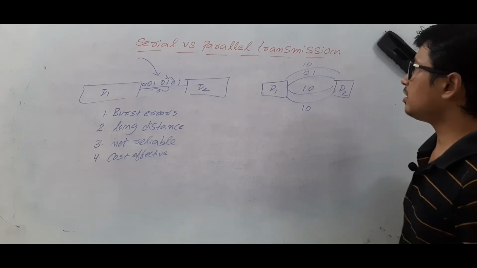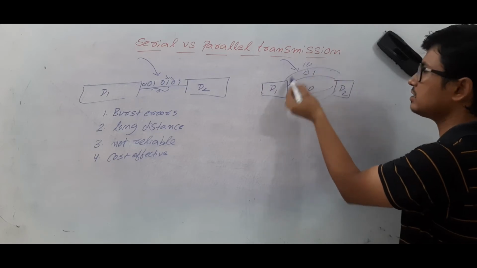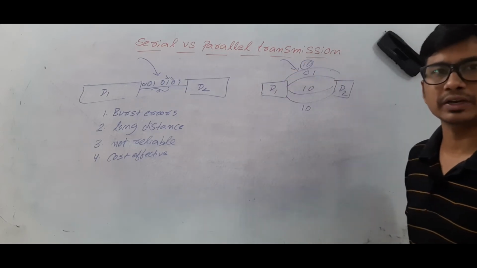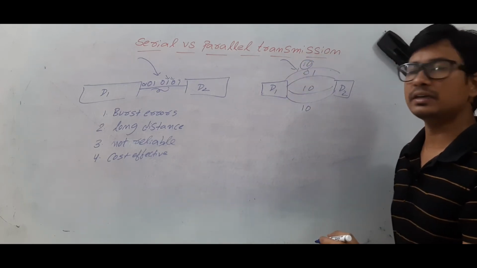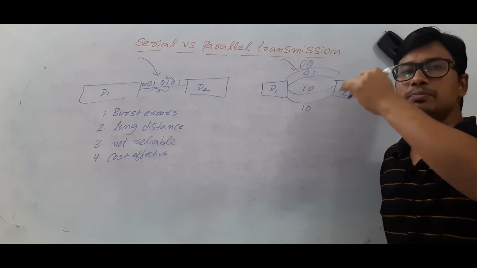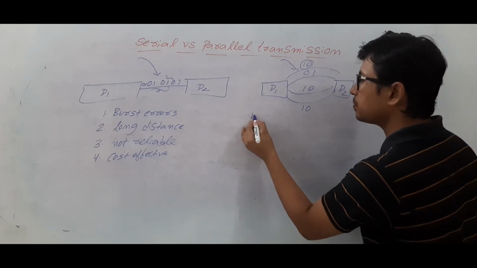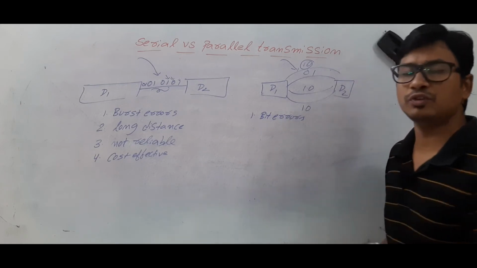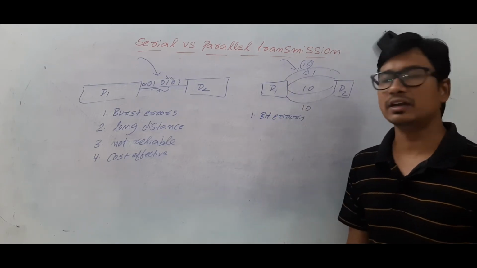Now, the beauty of this one is, suppose a noise has occurred in this line for some amount of time, then only these bits are corrupted. What are the bits we have sent during that time? Am I right? Suppose I am sending 0, then 1. Those bits are only corrupted. So we will get bit errors only, not a burst of bits corrupted. Only a few bits will be corrupted when we are sending the data using parallel transmission.